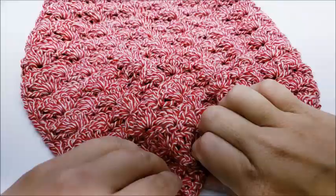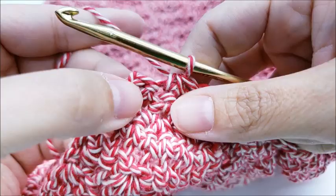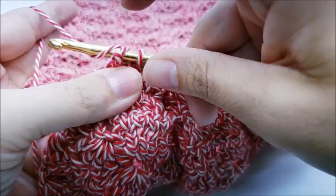Okay, I'm coming to the end of row four. Now this time your last stitch will be one single crochet. So I did a decrease and I have one stitch left. Go ahead and single crochet into that last stitch. And now you'll have 15 stitches.